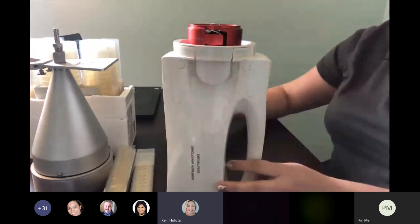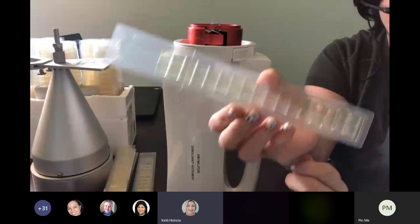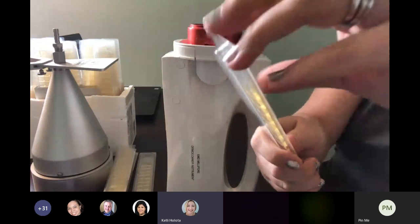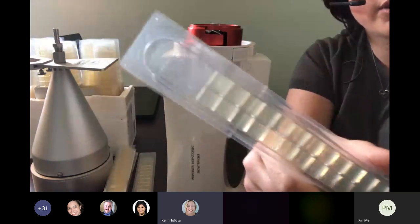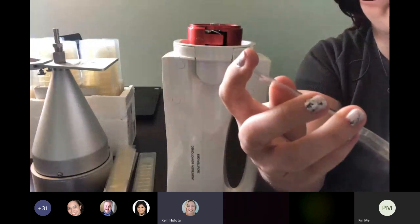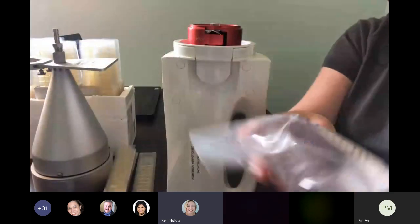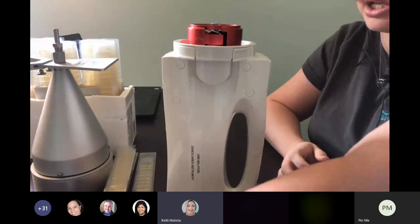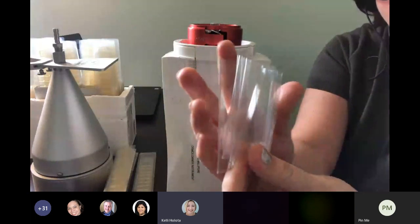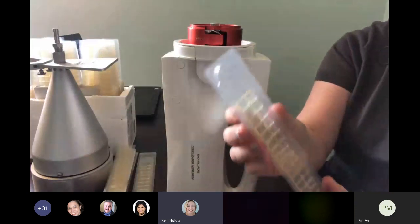This is the RCS auger strip. It has the same surface area as a settle plate — it's a fully validated system. Every fifth strip comes with its own cover slide. You do have the ability to purchase more cover slides, and some customers will reuse them. These are very nice for when you incubate your sample — if you didn't want to use tape, you could use the cover slide instead. But you are also able to use tape to tape them closed.